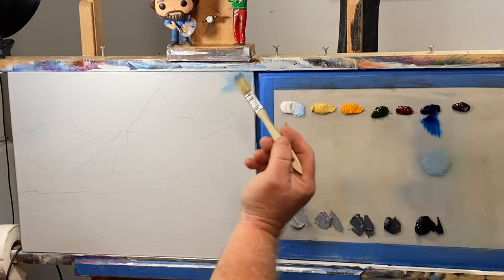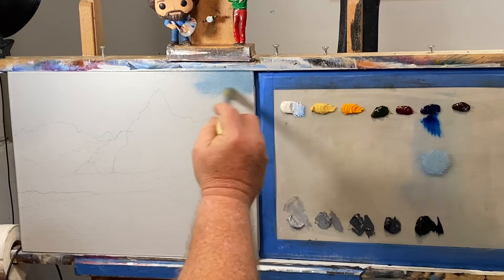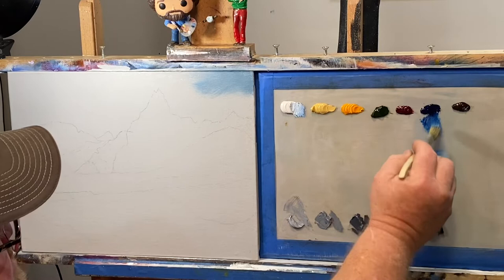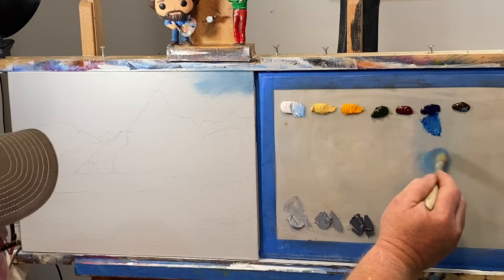I'm just using a half inch chip brush here. If you've watched my video on water mixable oils, I talk about how I really don't use real expensive brushes. I just don't see really the need to in most circumstances. Now, we all have our favorite brushes and so forth, but for the 1-inch brushes, the half inch brushes, these chip brushes work just fine for me.